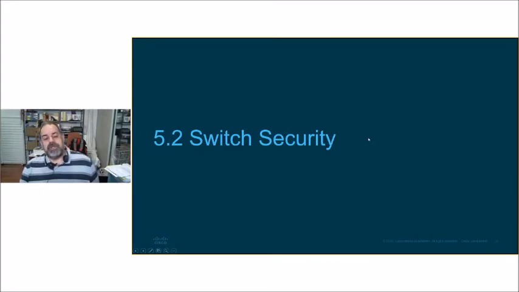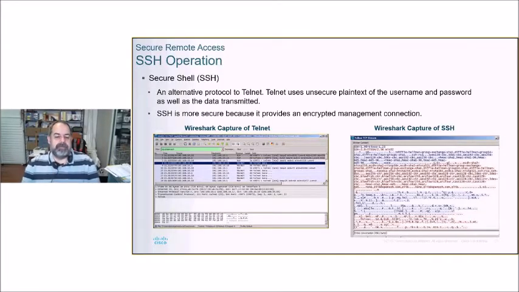So switch security. Now, Secure Shell is an alternative protocol to Telnet. Telnet, while terribly convenient, is not secure. It actually sends its usernames and passwords in plain text, and so you can intercept it, and it is, yeah, not very good. You can actually look at the frames and it will tell you, oh, here's the username and here's the password if you use Wireshark. It's a free tool everyone's got, so yeah, not great.